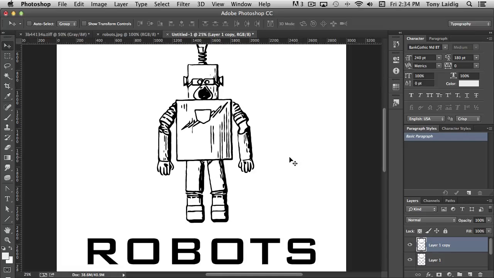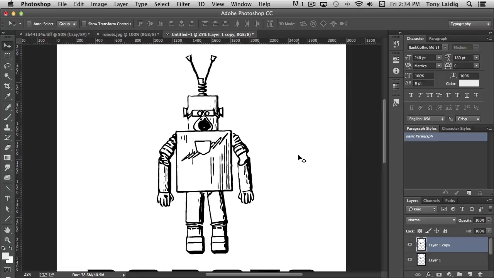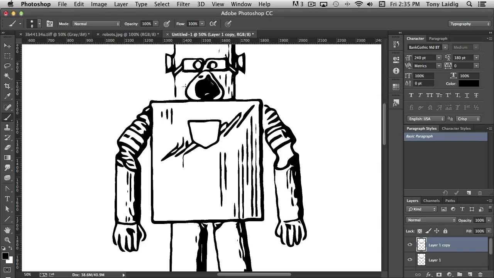The next thing that we're going to do is we want to get rid of any of the white area that's around the robot. But before we do that, I'm going to choose the paintbrush tool and switch to black. And you'll notice how there's some little gaps here and there, and we want to fill those in just so that whenever we use the magic wand to select around him, it doesn't select inside his arms or anything like that.